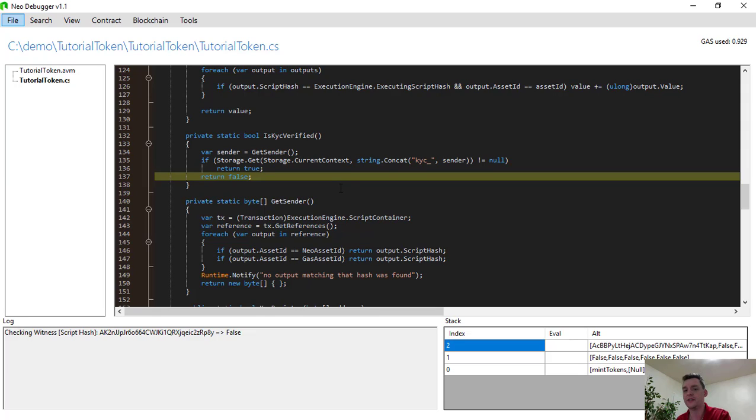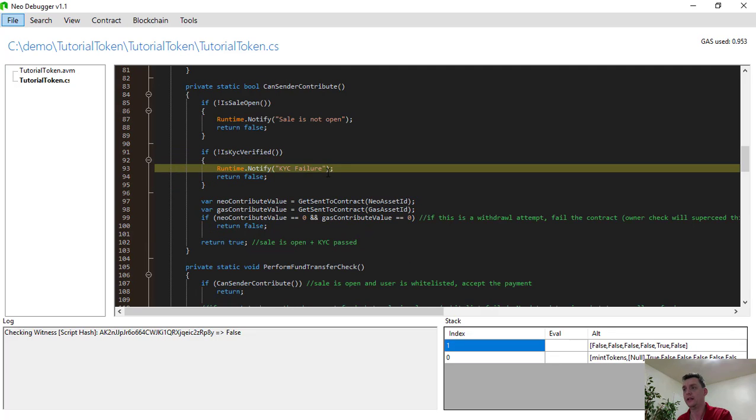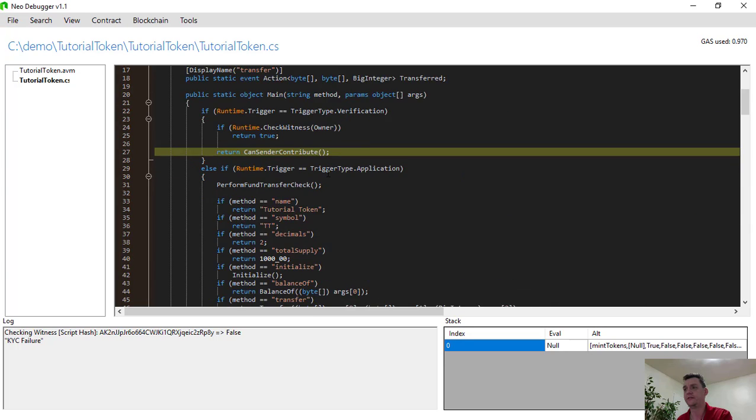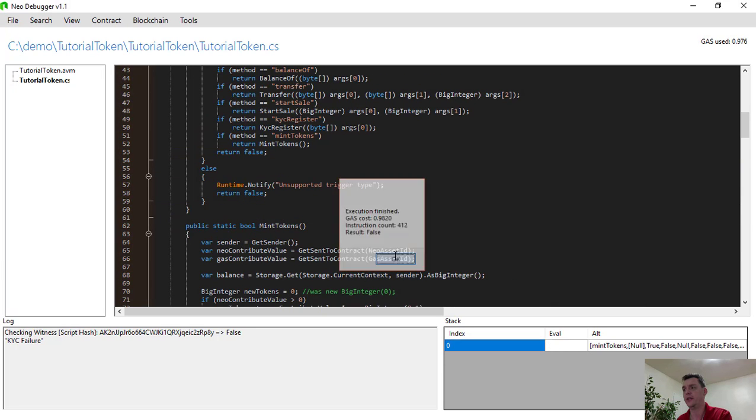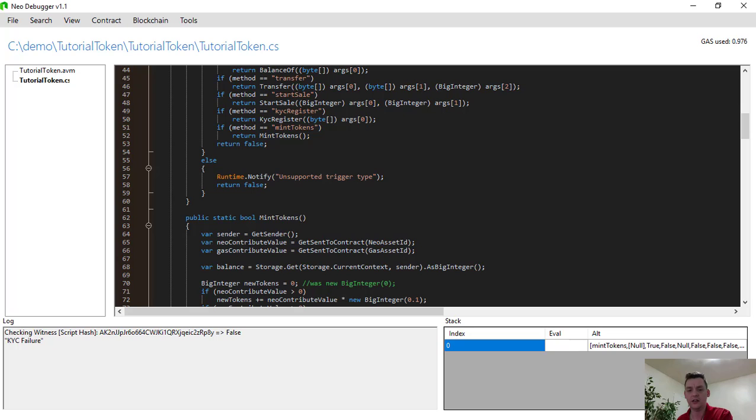And this is where it comes down to maybe either I don't know how to use this tool properly, which is more than likely, or this tool has some limitations. This is where we have to start testing things on the actual blockchain or on a private net, or using different tools. So I've not gotten this to work. So it says a KYC failure, and we exit. So, kind of disappointing, kind of annoying.